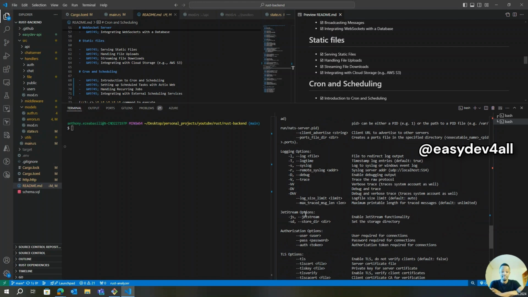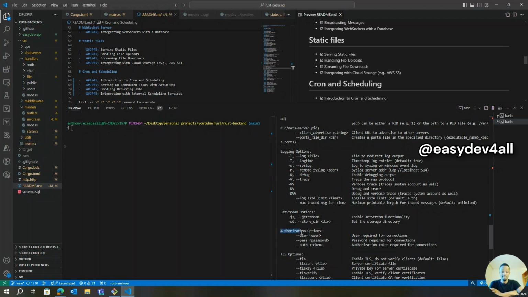NATS is more or less split into two major categories. So you have NATS Core, and then you also have Jetstream. Jetstream is more or less what you probably would do when you've explored all there is to do with NATS Core, because it offers a lot more functionalities where you can do things like object store and stuff. But most times it's advisable to first start with NATS Core, see what's offered, and if this is not enough, if you require more functionalities, then you can go to Jetstream.